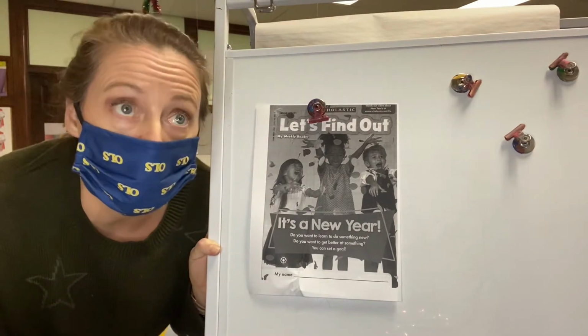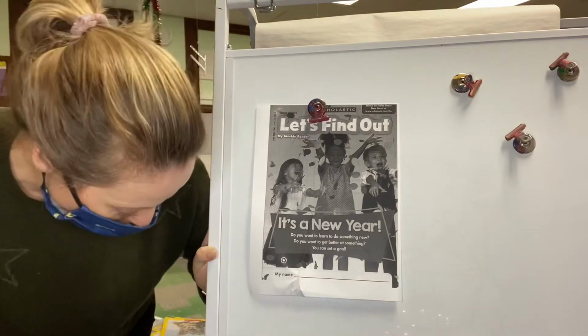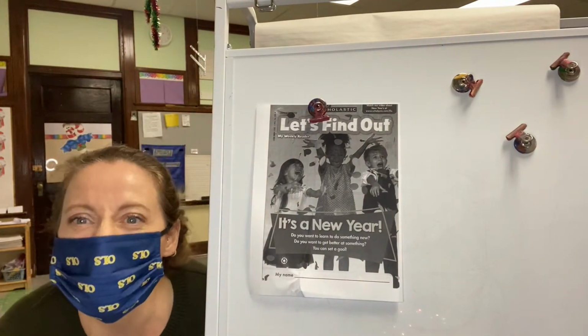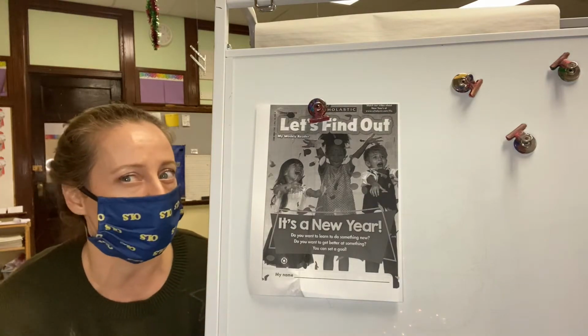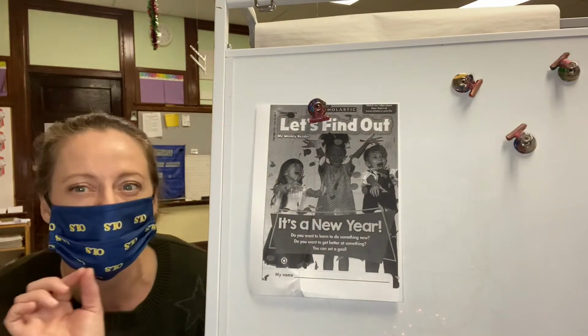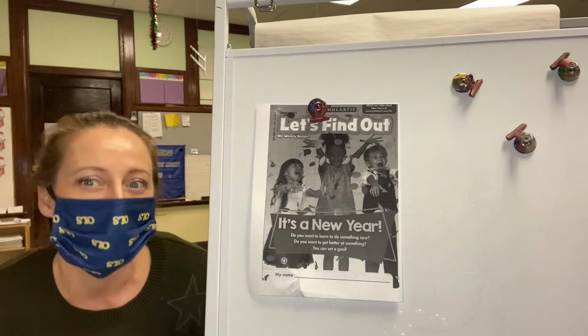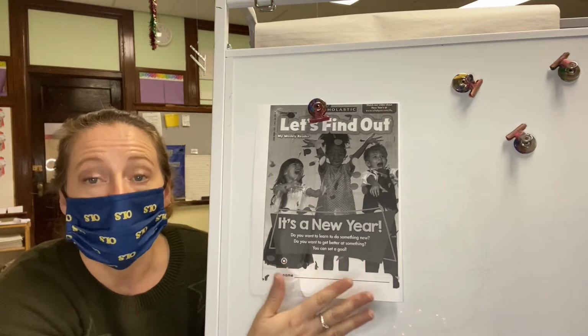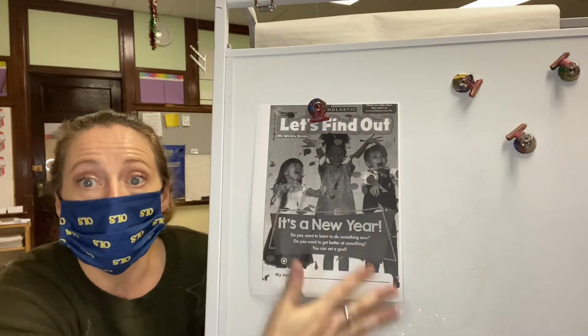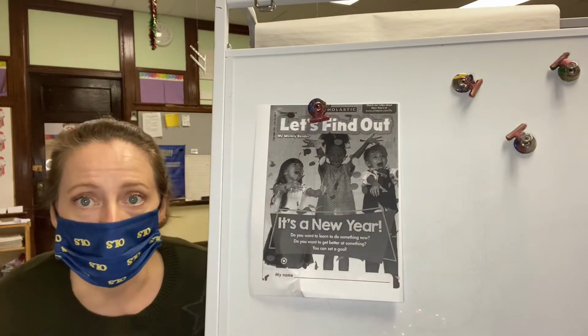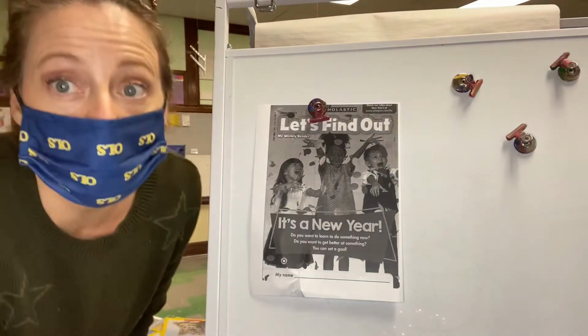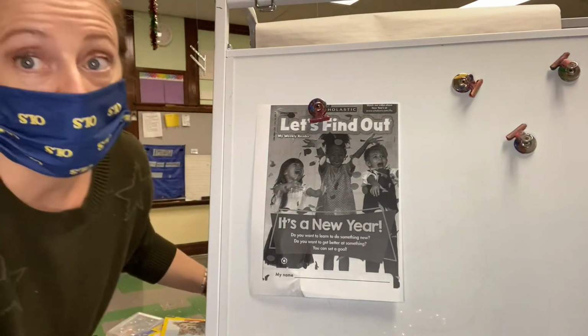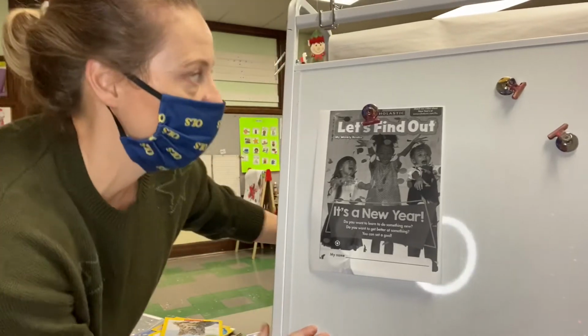Maybe it's to learn to ride a bike, or to learn to go ice skating this summer, or to try a new food that you maybe thought you didn't like, but you're gonna just try a little nibble. So it's setting a goal to try to do something new. So this magazine talks about how in the new year, a lot of people set that goal. And you can do that too. All right, now let's look at our activity.